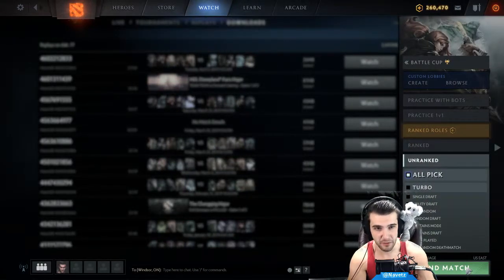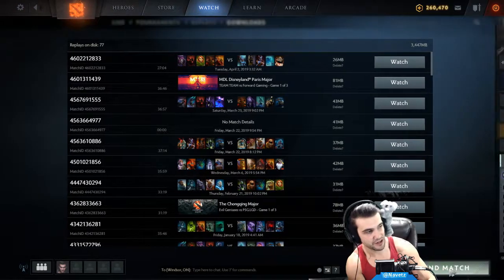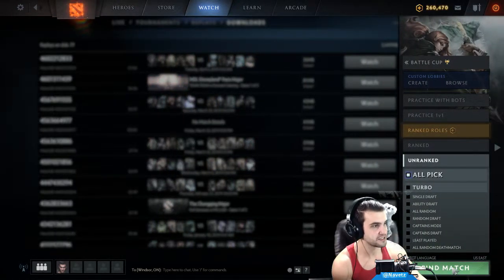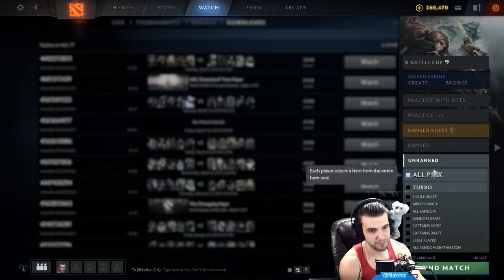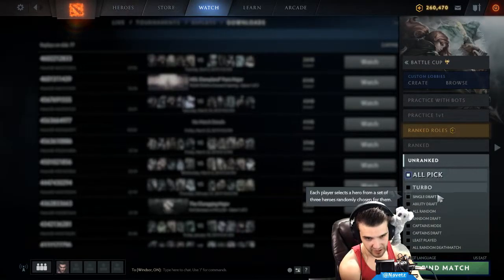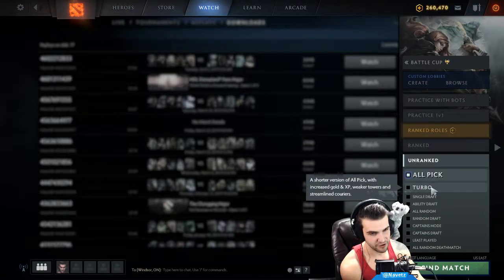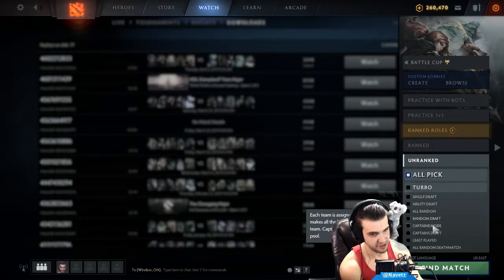How do you play a game of Dota? It's this play tab down here. You just click, oh, I'm kind of on top of it, but you can see it. You just click play, and then you have the ability to decide what game mode you want, whether you want to play ranked or unranked. You can only gain MMR by playing ranked. You can select different game modes. If you hover over them, they'll tell you each different thing that the game mode does.